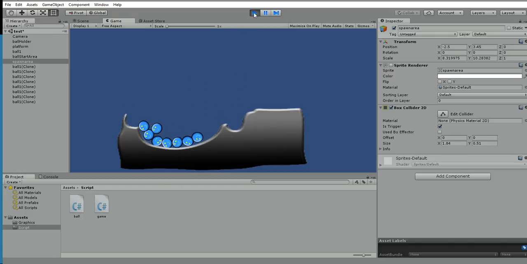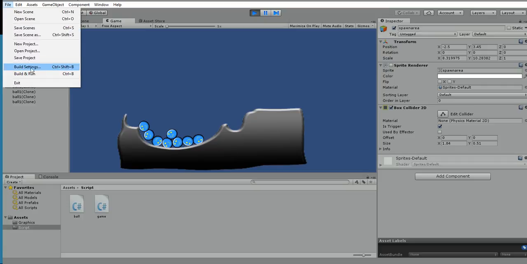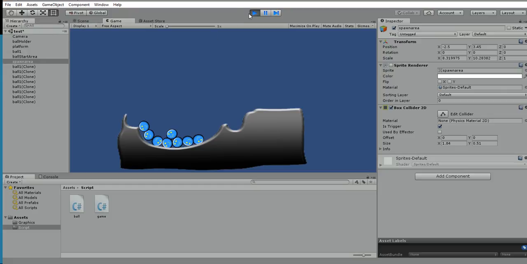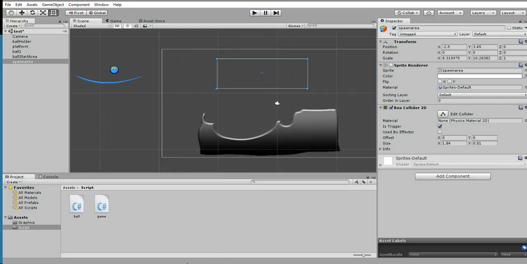Pretty cool. Alright, so next what I'm going to do is add a canvas, and we're going to play with canvas, and we're going to switch it to Android. We're going to switch to Android in the build settings in the next video. And I'm going to show you how to do the canvas and situate UI elements within a canvas, and control UI elements.